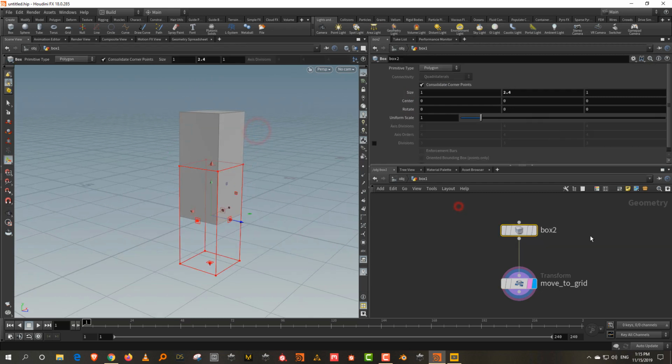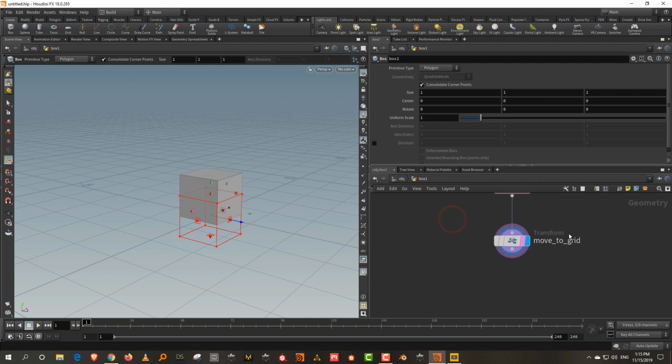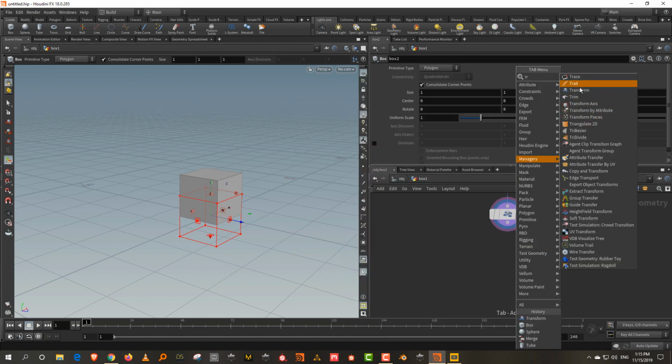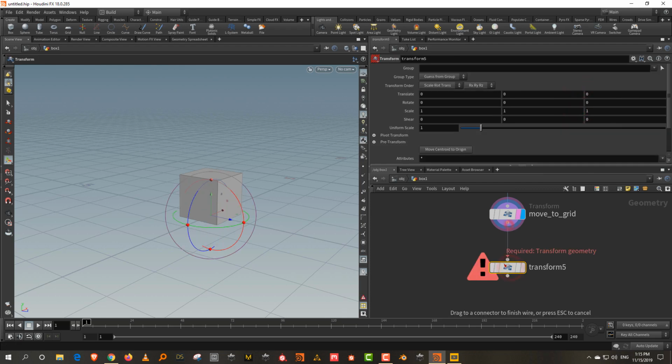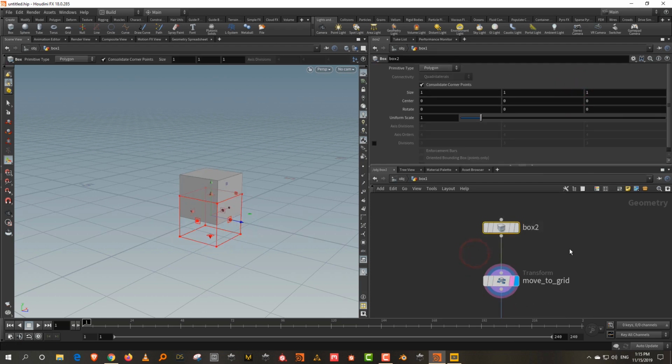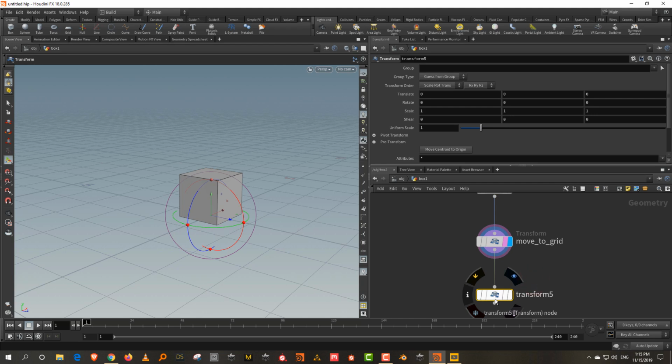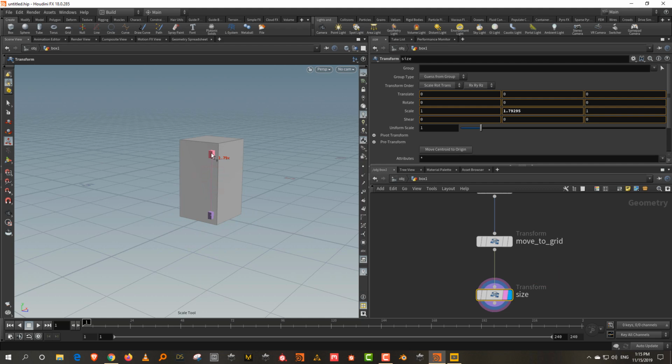Okay, now let's continue this a little bit more. Let's say this is the object that we've taken and then we've moved it above the grid. And then I want to take another transform. Because everything is just 1 over here, if I start scaling it in this particular node, this actually becomes the size of my object. So let's just call it size. Okay, and then I can just take the Y size and probably move it up.